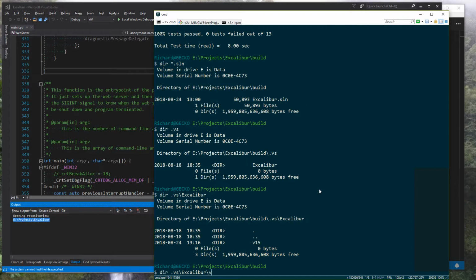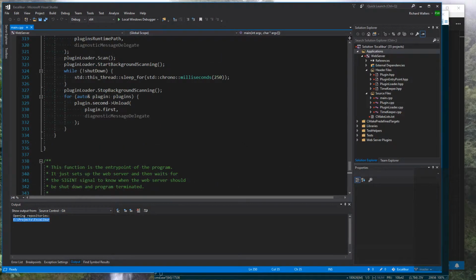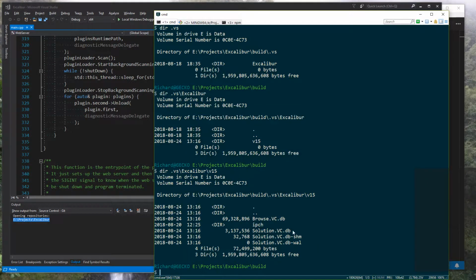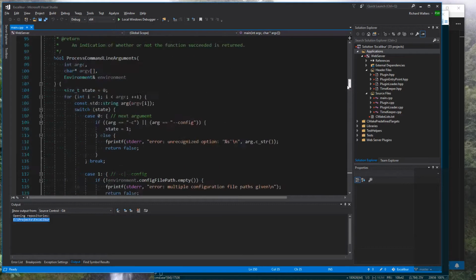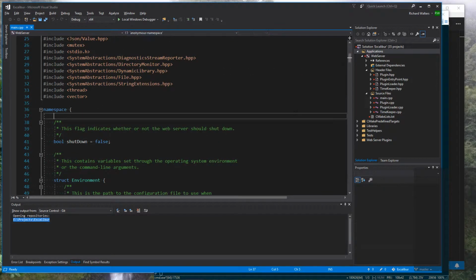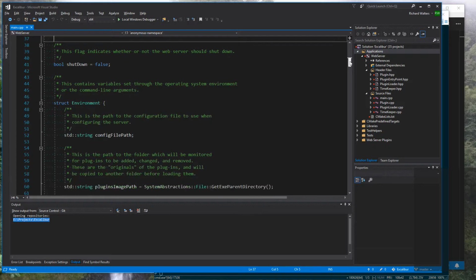And there's where it keeps its cache. This db file is a cache, and in that cache is some of the Intellisense data. So what happens if this gets corrupted? You have to just blow this whole thing away, this .vs folder, and restart Visual Studio, and that usually fixes it. But I didn't have to do that this time. Looks like Intellisense is back to normal with just restarting Visual Studio.